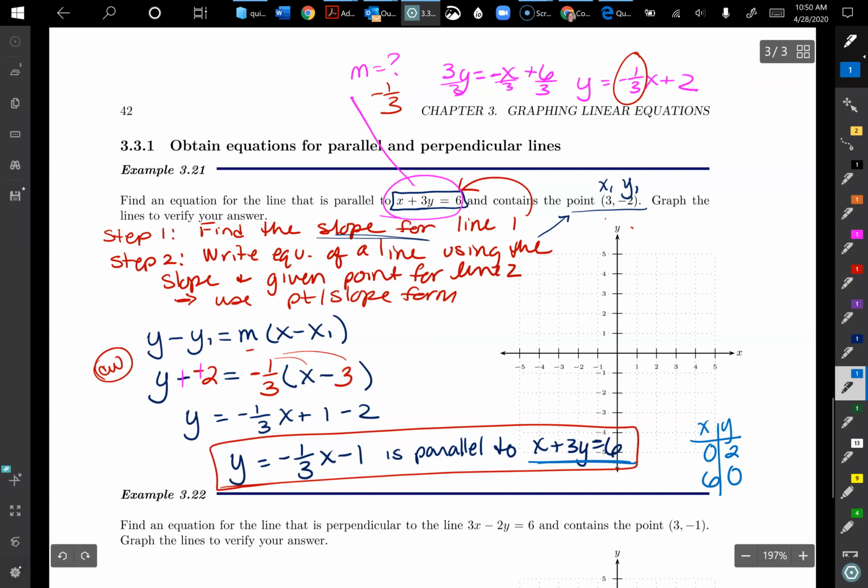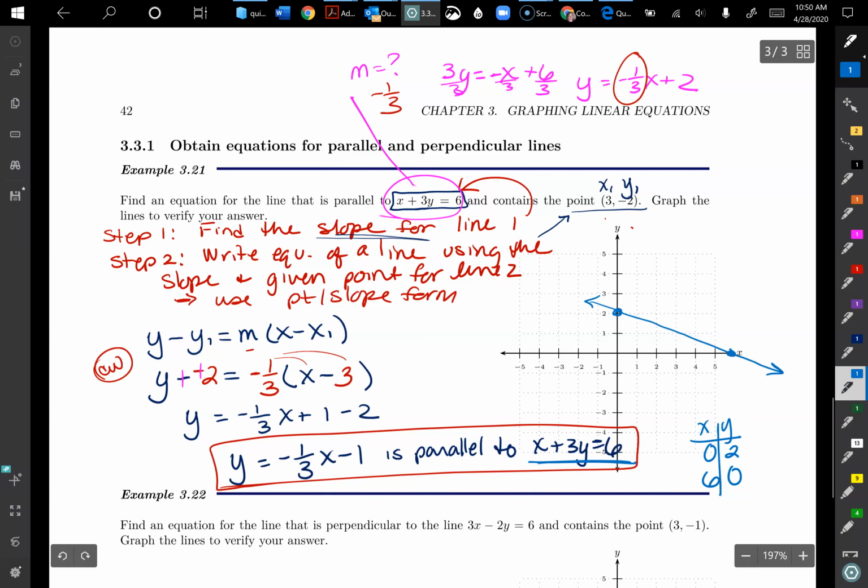Okay, so for this line that we were first given was x plus 3y equals 6. So I just made a little t-chart, plugged in 0 for x, and then I get 3 times y equals 6, which y would be 2. So I'm going to go ahead and plot that. Then I plug in 0 for y here, and I would get x equals 6. So that works out really nicely. And then just jot that down, connect the dots.